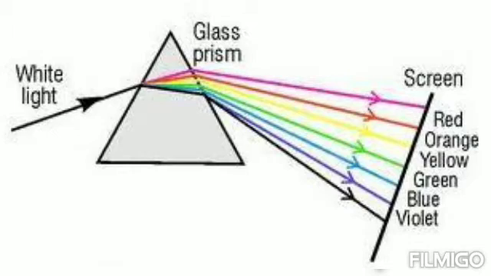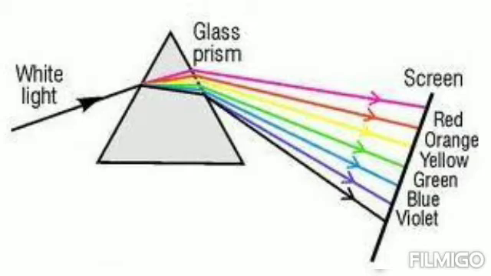As you can see, this glass prism is not producing color itself. It is the white light which is producing the color. The glass prism is only helping in the deviation. It is arranged in the VIBGYOR pattern, and you can see that violet is deviated the most from the base, and red color is deviated the least. Now let us see the next picture, children.